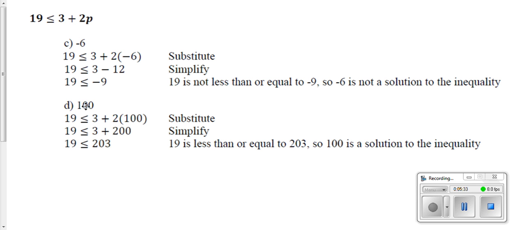So just testing to see if given numbers are solutions to the inequality. You can pause it and make sure you copy everything in there. Next, you will do the try-its on your own. I'll probably come by and check some of your answers on that. Okay, so pause the video and do the next try-its from the notes. I would come by and check answers in a little while.